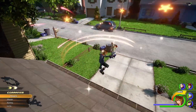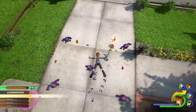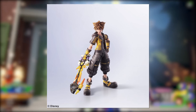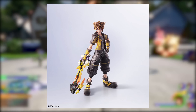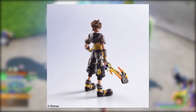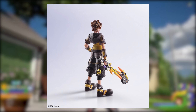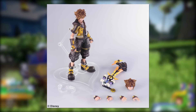Next up, we have some brand-new Kingdom Hearts 3 merch that got revealed around the release of the D23 trailer. First things first, Guardian Form Sora will be receiving his very own Bring Arts figure. Just in case you guys don't know, Bring Arts is actually a different figure line to Play Arts Kai. Bring Arts can be seen as a mini version of the Play Arts figures, and they also come at a cheaper price. I know there are a lot of complaints about Play Arts Kai figures being extremely expensive, so with Bring Arts you're getting a smaller figure at a discounted price.